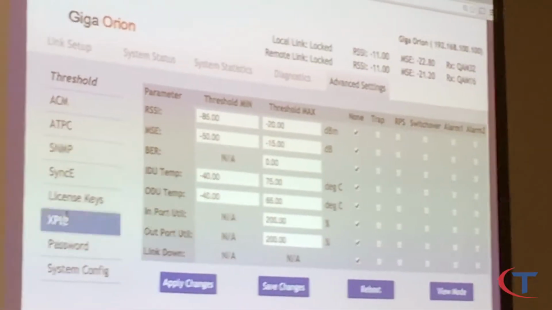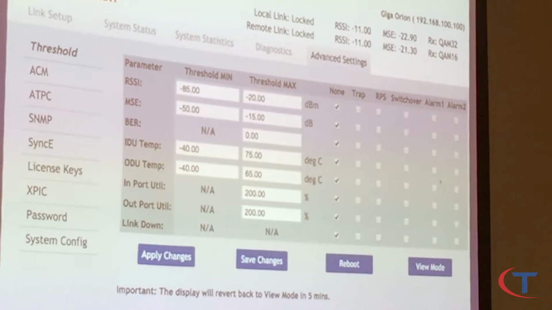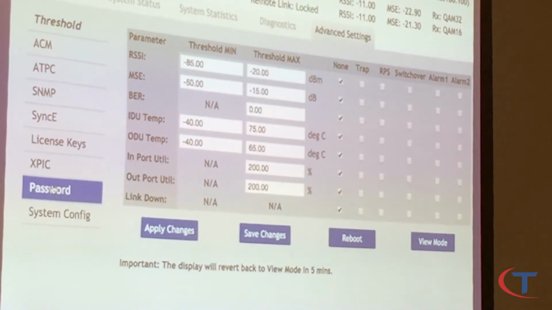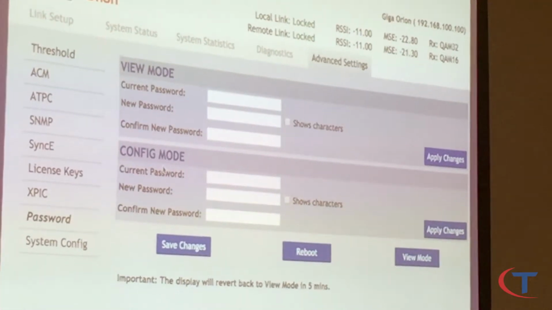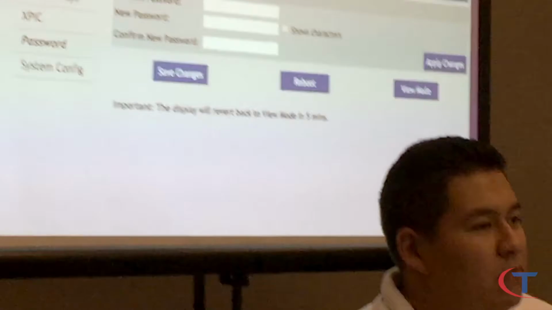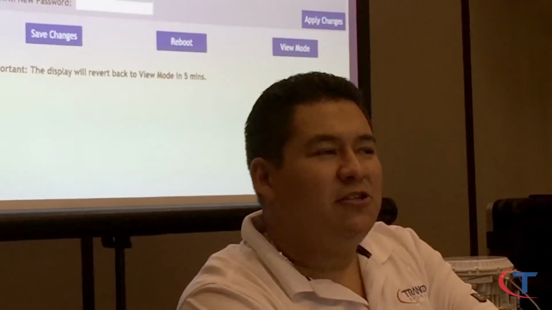Advanced settings. I want to show you the passwords. Here we can set up the thresholds, everything you want to do. Now, what happens if I change the passwords here? The command line doesn't change. You got it, you aced it. People come here and say, okay, I changed the password, but it doesn't change the CLI.